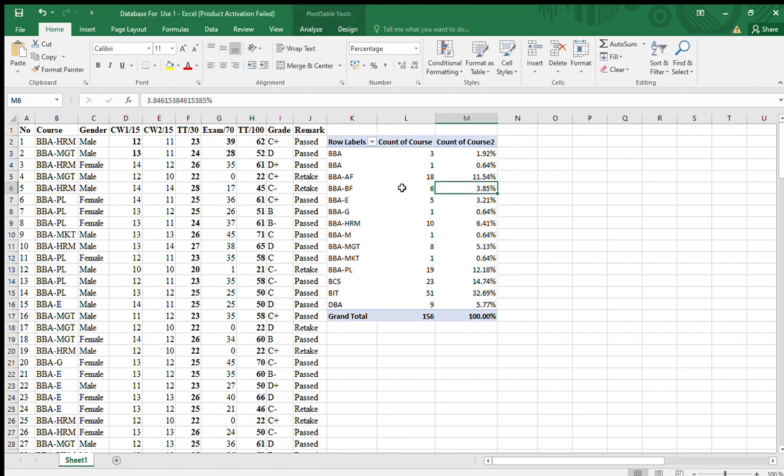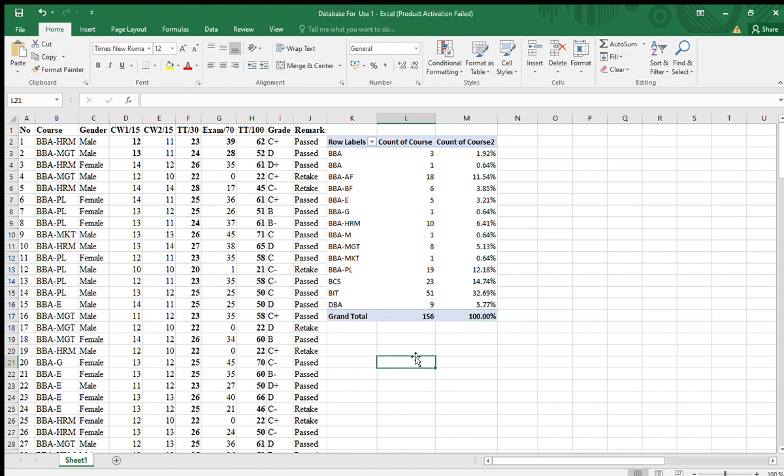But when we are in pivot tables, usually we don't use formulas. What I've done here is just to set a value field setting, and then I selected percentage of parent row total. It did it automatically.